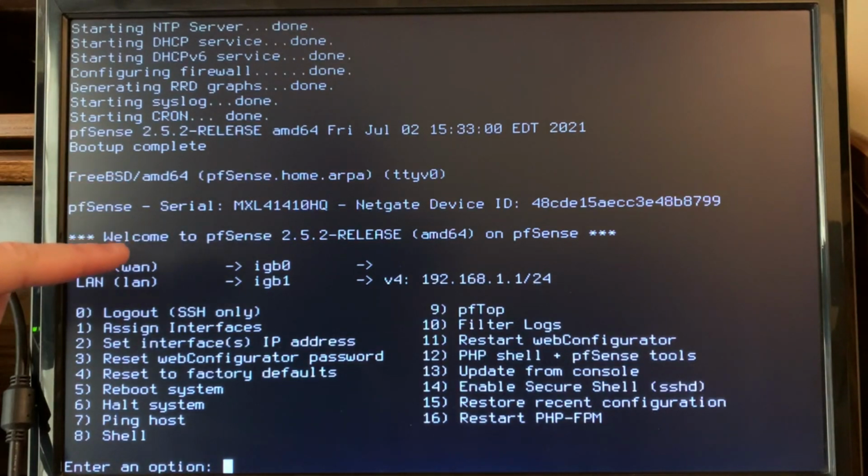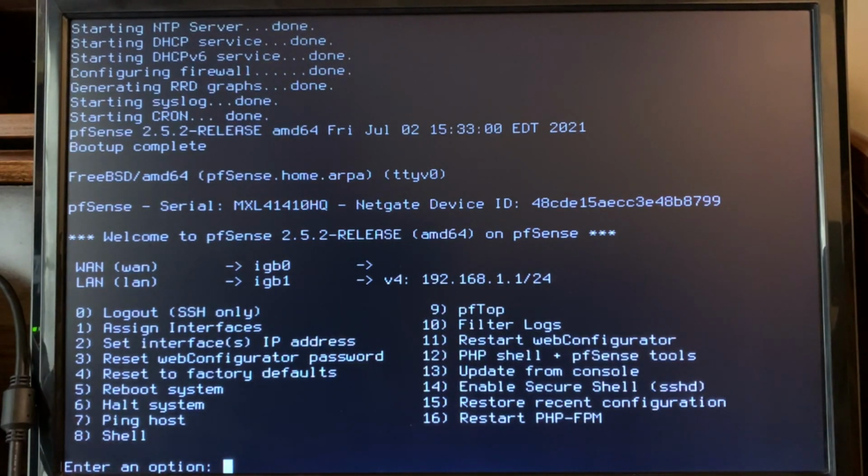You can see it detected a couple of interfaces here, and we need to go set up our interfaces. And if you want to use more than that, you can. So remember, I've got 5. I've got the onboard NIC plus the extra card that's got 4 more gigabit NICs on it. So for me, I want to set up the onboard NIC as the WAN. You don't have to do it this way. Just know that you can set up just using the PCIe card if you want to, or if you add separate NICs to a desktop machine, you can do that.